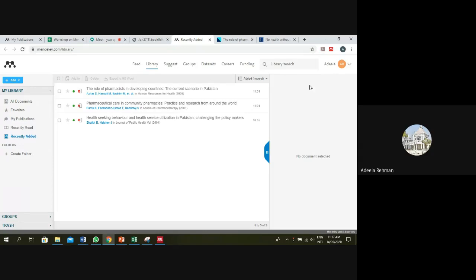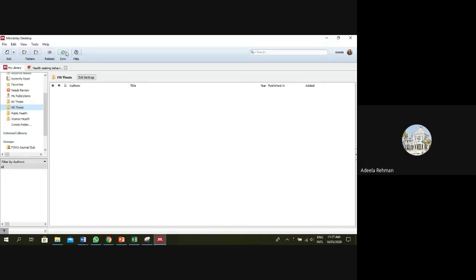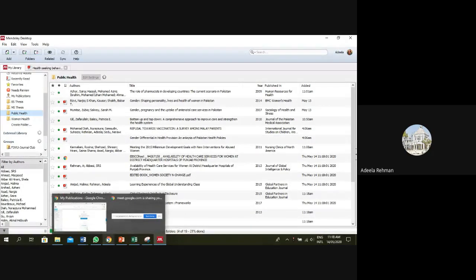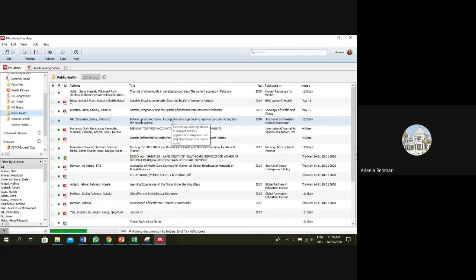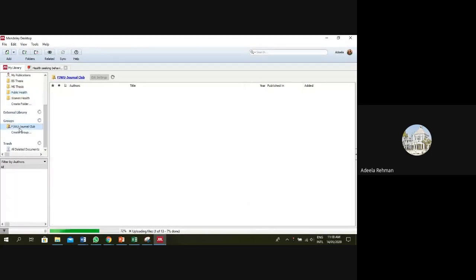Okay, you have to sync it actually. If you sign out and sign in again, that will appear in both your libraries, the web page as well as this window. So if you are clear, we can move forward.